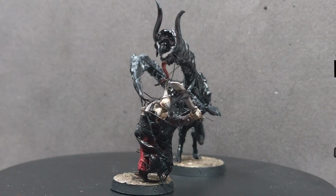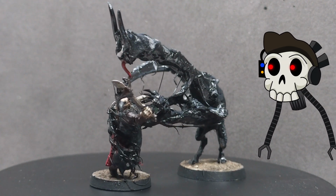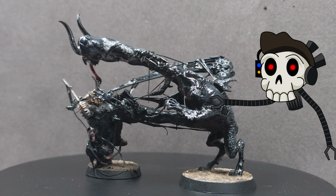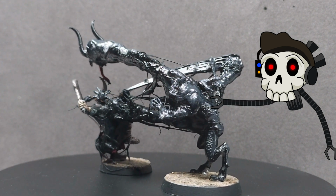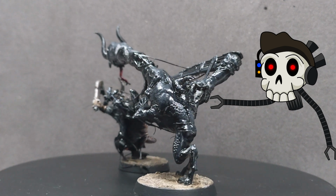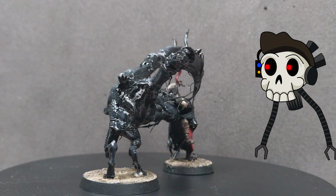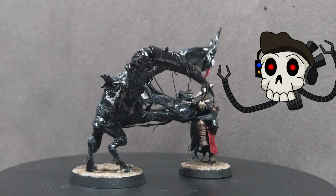And also, it involves two minis interacting with each other, like a kind of scene. Is this technically a diorama? Is this technically my first ever diorama? Or do dioramas need more than that? Do they need like backdrops and all that stuff? Let me know, you diorama experts out there.